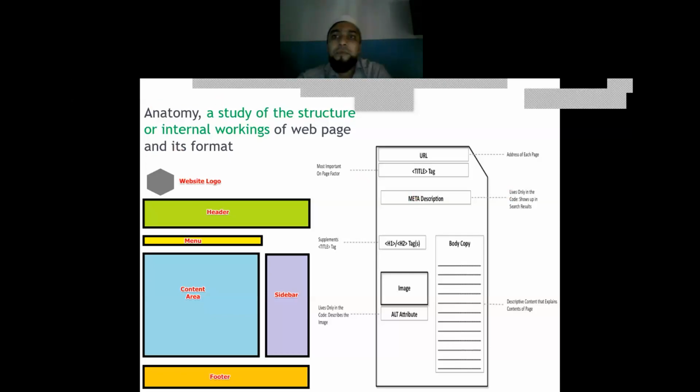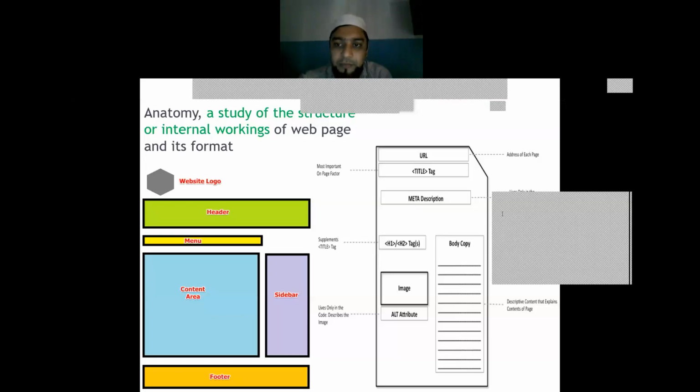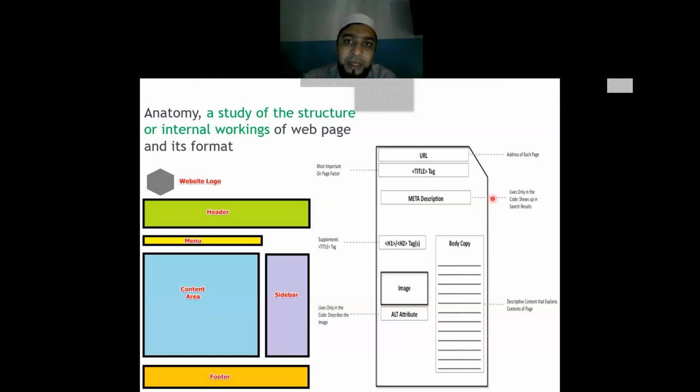Coming on to web development itself, let us concentrate. When I want to write any web page, create any web page from scratch, because we don't have any knowledge about it, we are learning it, right? When we want to write any new web page, what are the things that we need to understand?